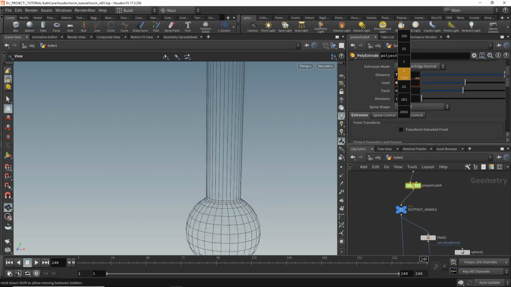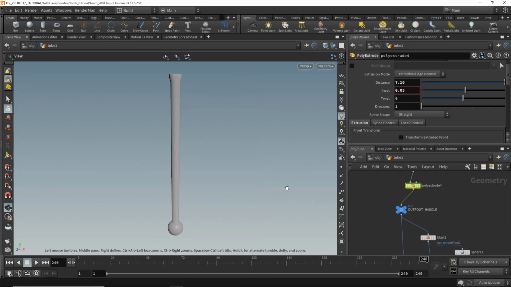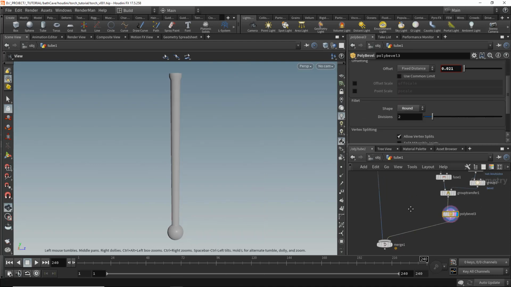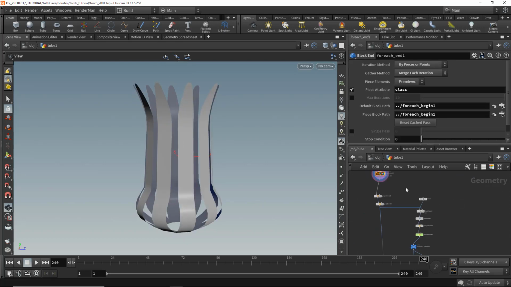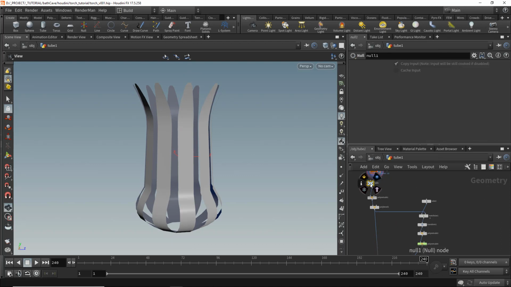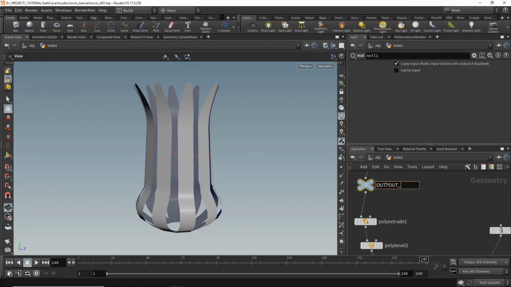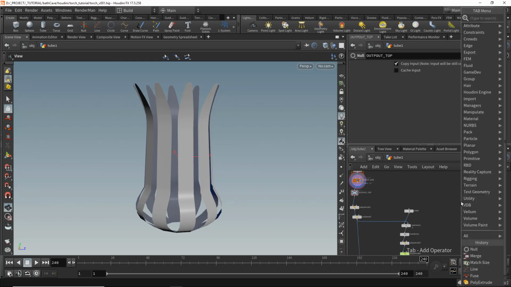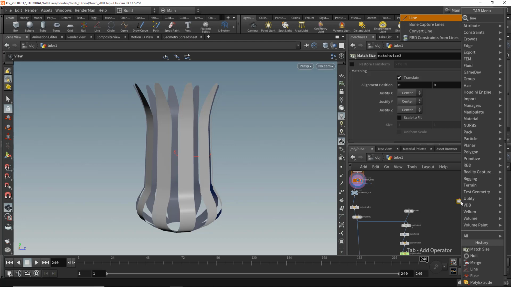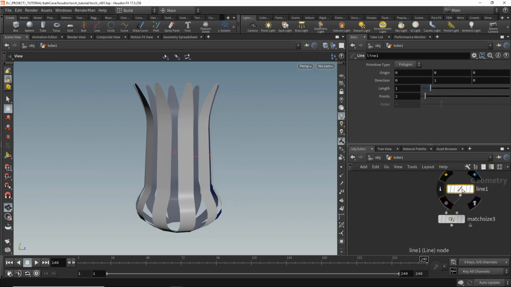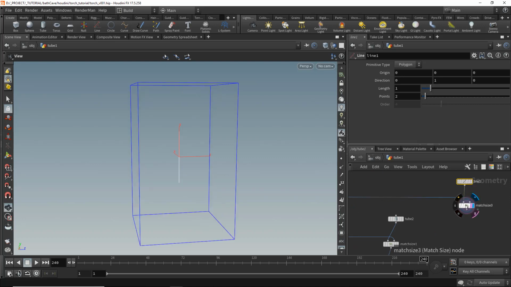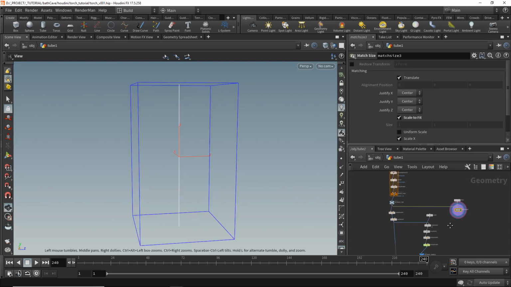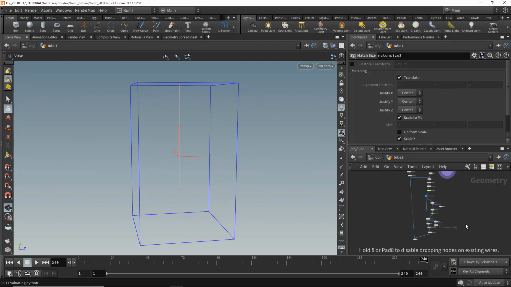So in a procedural setup, it's always important to make sure that everything you tweak is still working in any situation, right? So let's go back up there and add a null that we're going to call output top, I guess. I'm going to drop a line that we're going to fit to the top of this torch. Let's scale to fit. So now we got a line that perfectly fits the bounding box of the top.